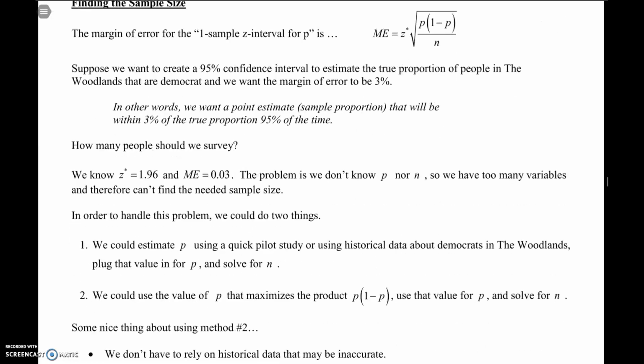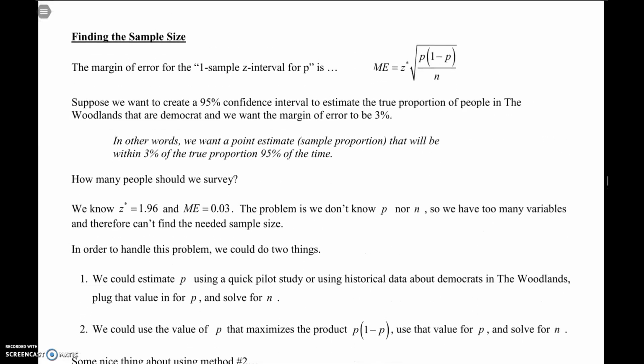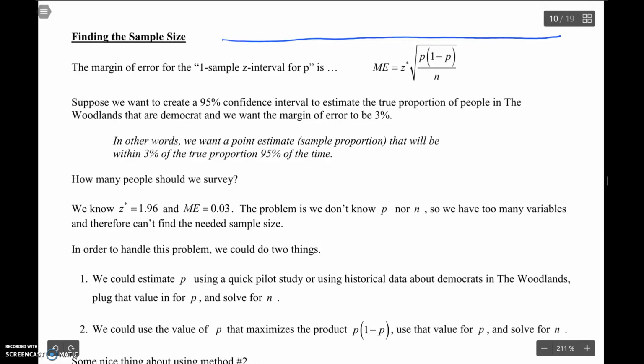Okay, this section is on finding the sample size required to obtain a certain level of confidence. After all, normally when you go to do a study, the first thing you do is think about how many people you should sample, right? Let's say you want your p-hats to be within a certain margin of error. For example, news companies want a 3% margin of error at 95% confidence. So the question is, how many people should you survey?